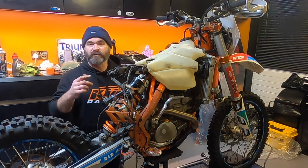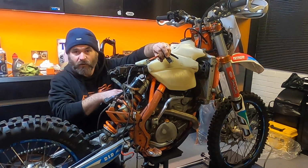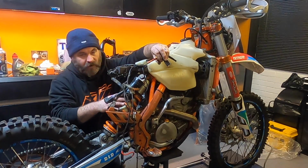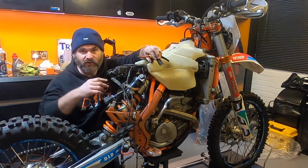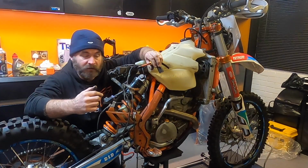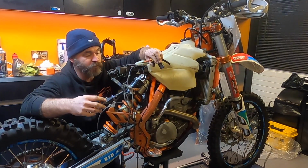Okay, so that's about as far as I want to go with getting the back end of the bike stripped down. I can get into everything here now, which is nice. So I just want to give all this a clean up, give the shock a good clean up, make sure that everything's lubricated as it should be. I can get to all the linkages, make sure that if there's any bolts under here that they're all torqued down properly. And then I'm going to attempt to put the subframe back on again with the new plastic.